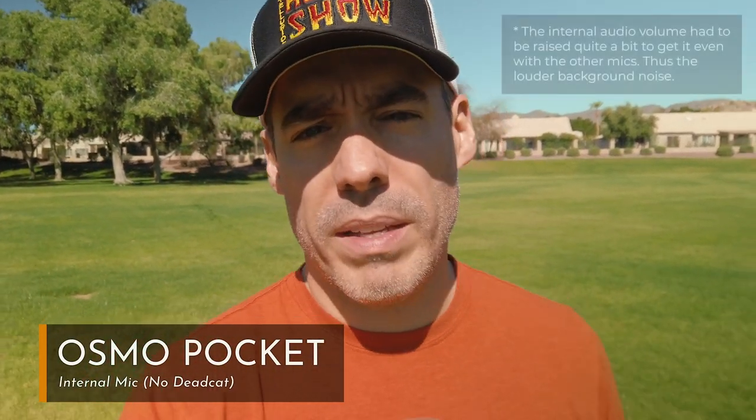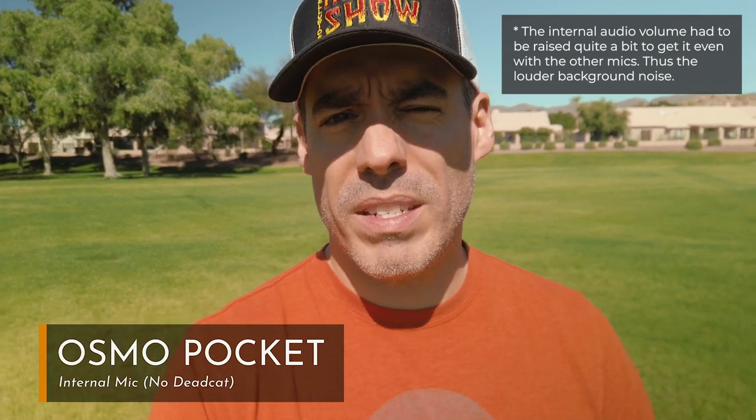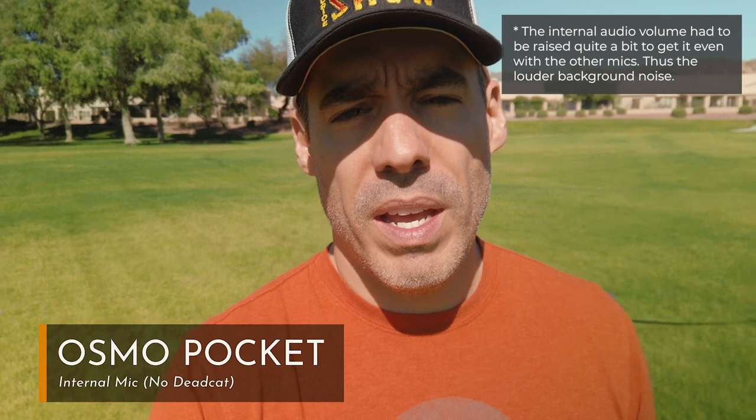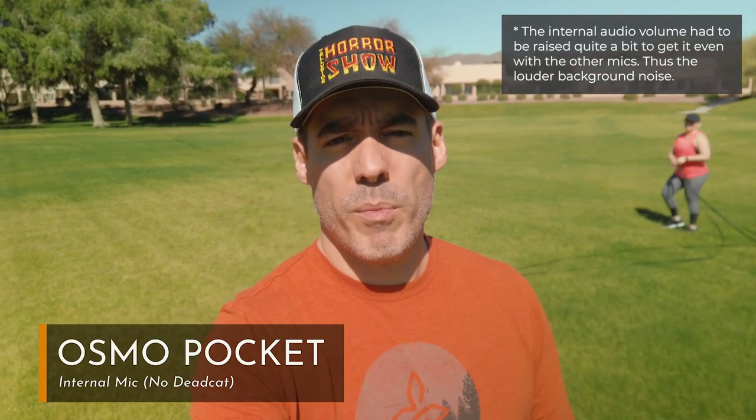All right, and this is the regular audio for the Osmo Pocket. So no external mics, nothing. Just the plain old internal microphone audio. As you can see, as I get further away from my body, the audio gets a little bit tougher to listen to, as one would expect, but you'll get better audio with an external mic than with the tiny mics in the Osmo Pocket.